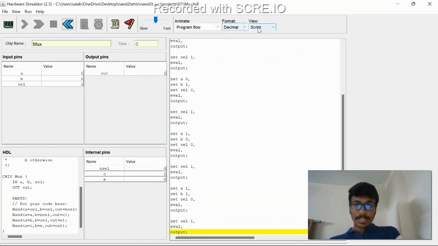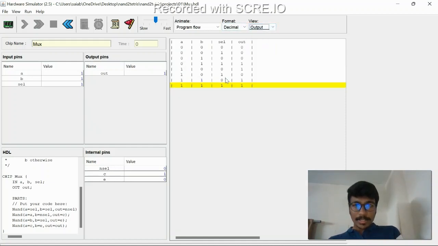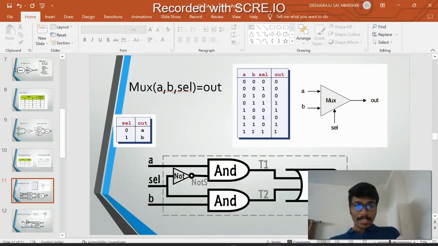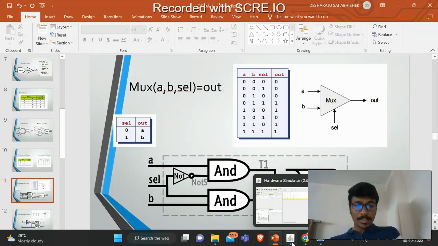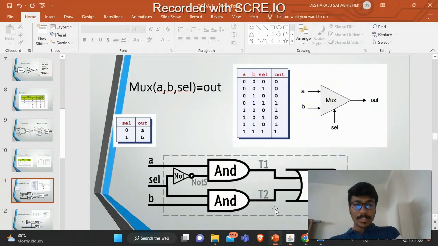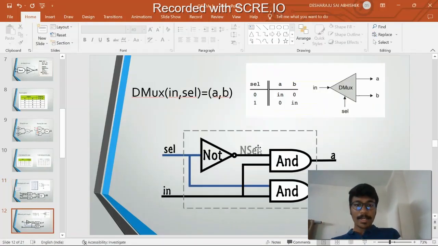The running is completed, and then let's view the output. This will be the output of multiplexer. It matches with the truth table. And then next we can move to the demultiplexer.